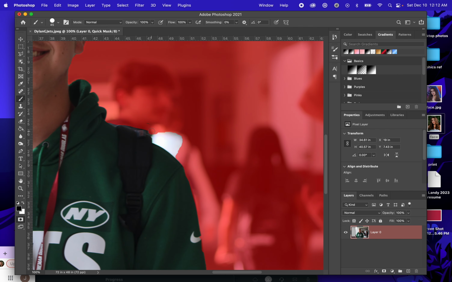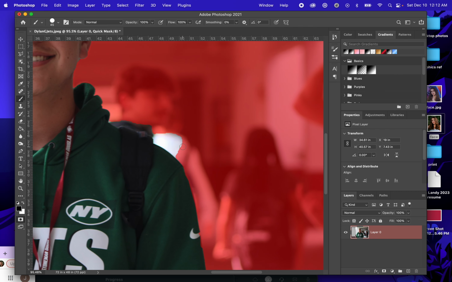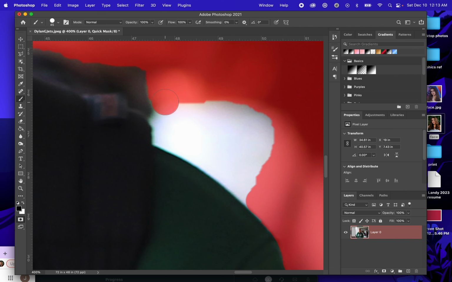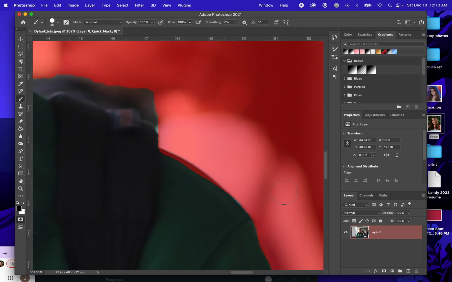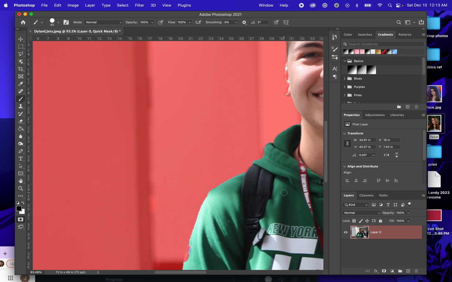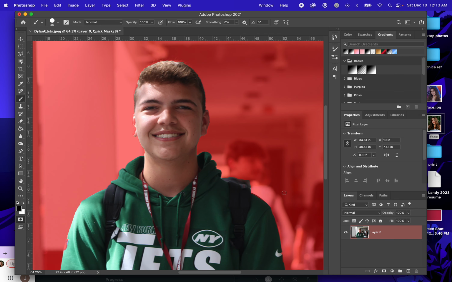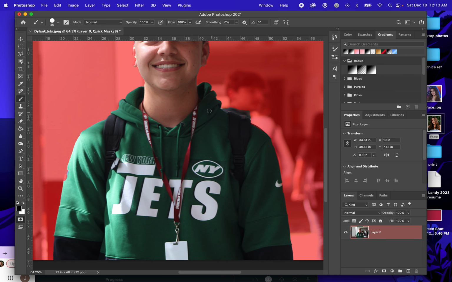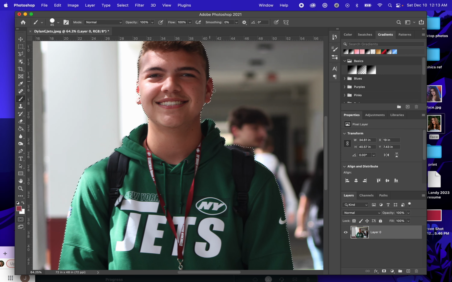I'm not going to make it perfect right now because for the sake of this tutorial, that's unnecessary. But if I was actually doing this for a real cutout, I would make sure that it was perfect. So we're just going to do this the quick, easy, and sloppy way because this is just a tutorial and it doesn't really matter, because I'm not using this, because the printer edition is thankfully already done as of like 12 hours ago.